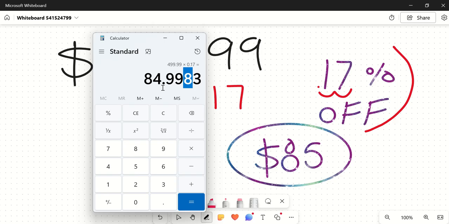When it comes to money, if there's a third number after a decimal, that's the one that's going to tell you to round up or down. Since this is an 8, I have to round up. Since this is $84.99, the 9 next door becomes 10, so I have to carry the 1 over there. Then that 9 becomes 10, carry the 1 again, and then that becomes 5. So it's 85. So it technically becomes 85.00, which is just 85. So that's why we rounded this up to 85. So we saved $85. Okay?